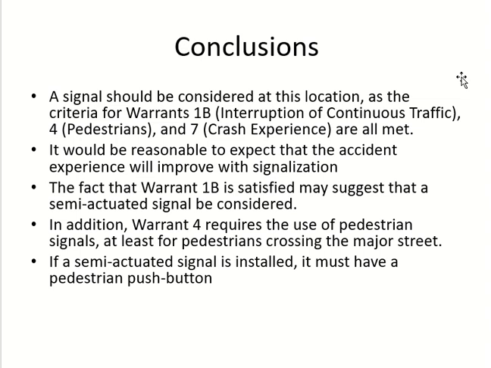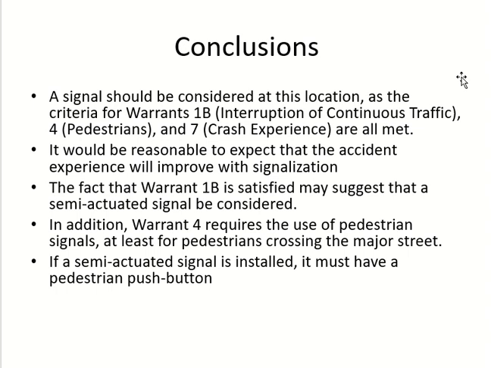Warrant 4 means the pedestrian, use the pedestrian at least for pedestrian crossing the major street. Yeah. You are using a semi-actuated signal, so maybe there is no car on the minor road, but there are pedestrians waiting. Okay, so maybe it can be provided with a push button as well. Okay, so maybe there is no car for 15 minutes on the minor road. But what about these pedestrians? You met the pedestrian warrant, right? Okay, so number of pedestrians is high. Okay, so you can provide it with a push button so they don't wait unnecessarily.